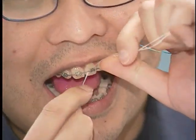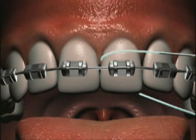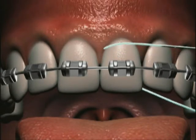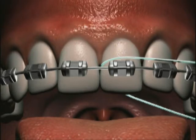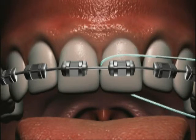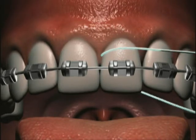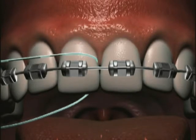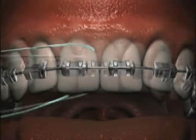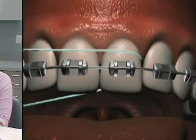With the floss in place, simply form a letter C around the tooth. Then slide the floss up under the gum and gently clean the side of each tooth with an up and down motion, easing the floss up under the gum line and pulling it back down toward the wire. Repeat this motion 4 or 5 times. After that, floss the neighboring tooth in the same way before pulling the floss out and using your threader to start again between the next 2 teeth.